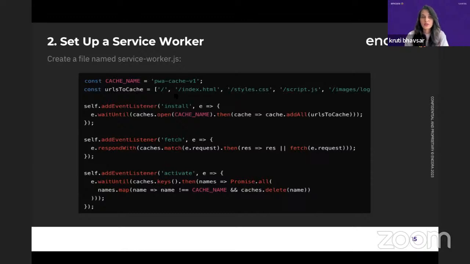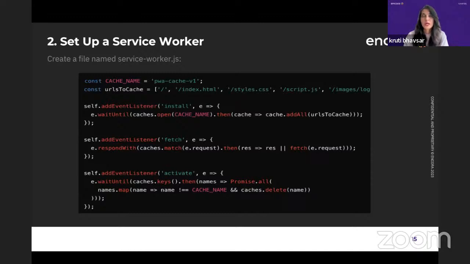URLs to cache means we need to provide the paths of all the pages which we need to be cached. Why do we need to give paths?